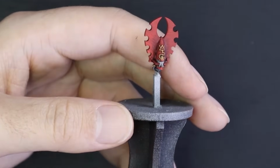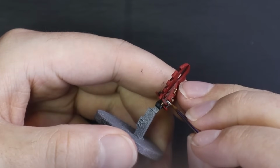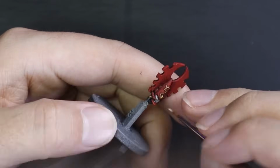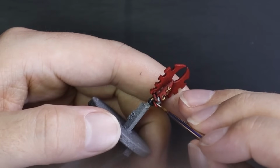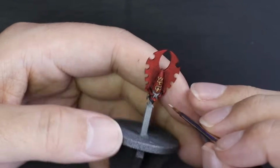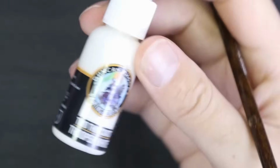This requires the most finesse, the most being careful, because we finished off the red already. If you think about it, there's 4 layers of paint for the red, not including the sprays. So we don't want to make a mistake and have to try and touch it up and blend that back in. So really just take a deep breath. Take your time. You can see that I'm bracing my fingers against each other so my hands don't shake, and give it a quick highlight.